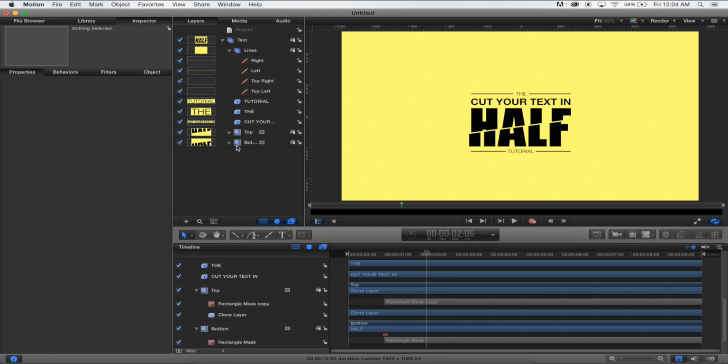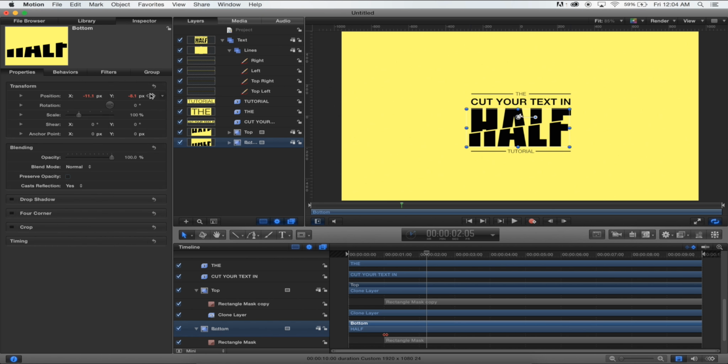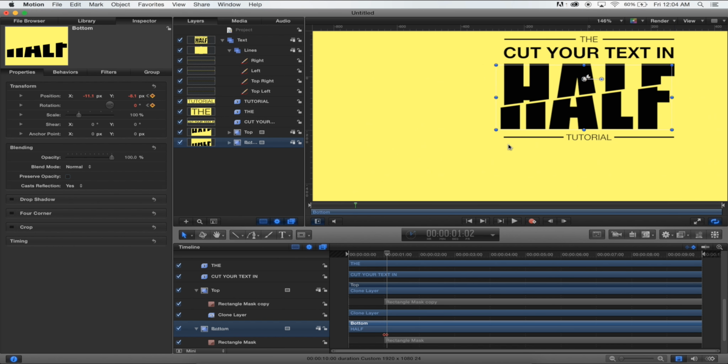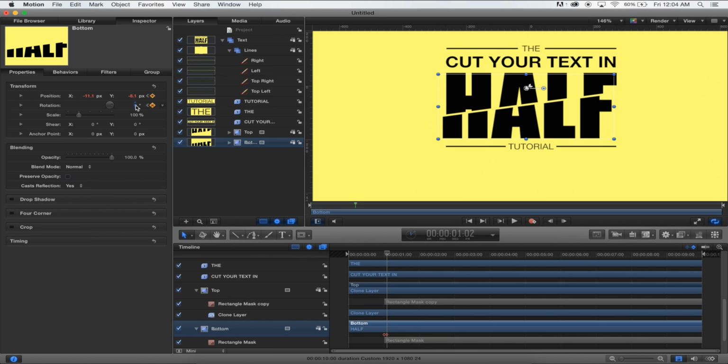So we can add to that effect if you want by going back to one of our keyframes, add a rotation keyframe, go back to the other keyframe. So now I have matching keyframes at the same time for position and rotation. So I'm going to go to the second keyframe and I'm going to add just like a -0.2.